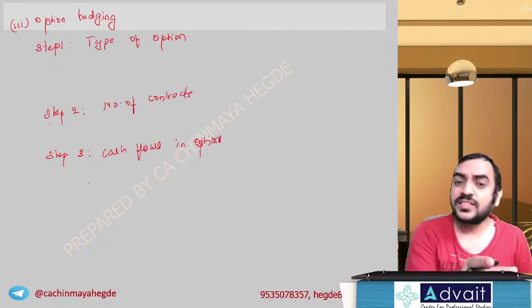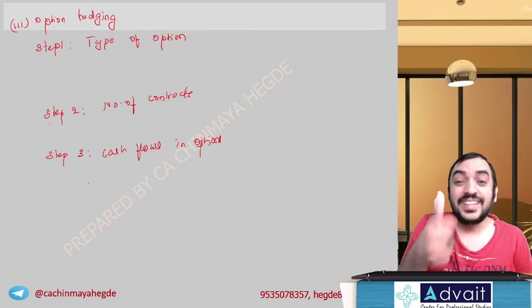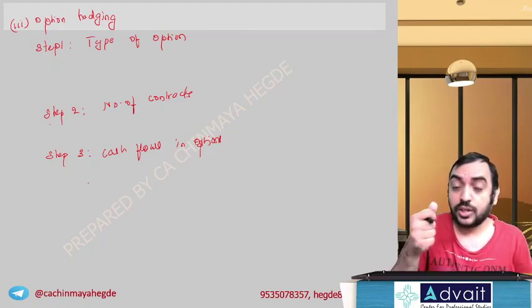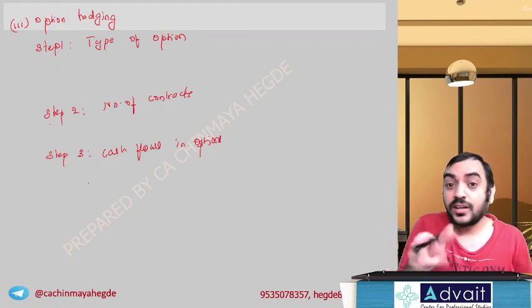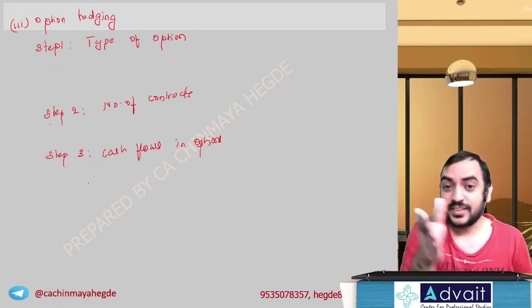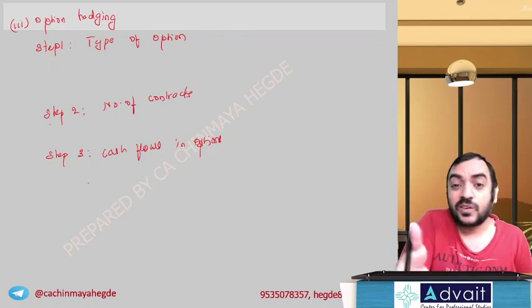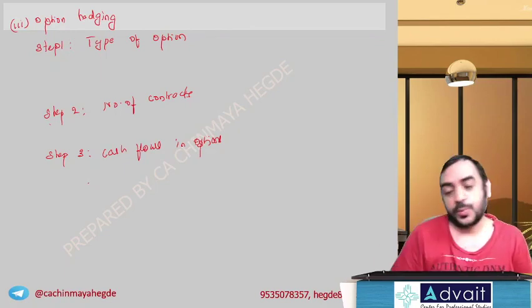So holder always pays the premium, writer always receives the premium, and holder always makes a decision. So if you want to have a decision of buying, whether to buy or not, that is call option, holder position. Whether to sell or not, if you want to have that right, it is put option. Hope that is clear. Okay.